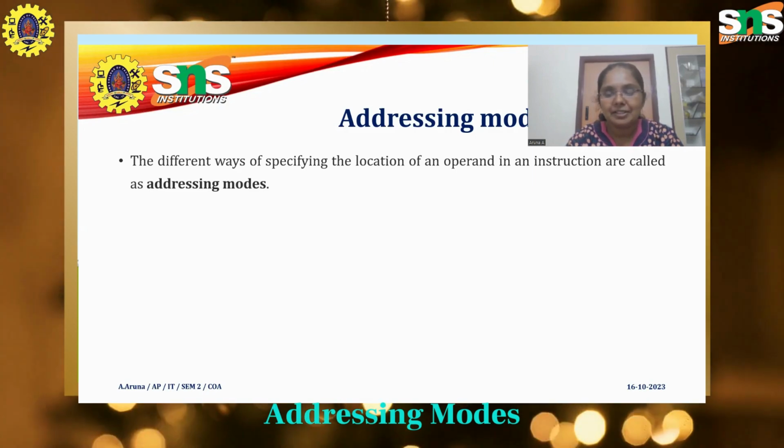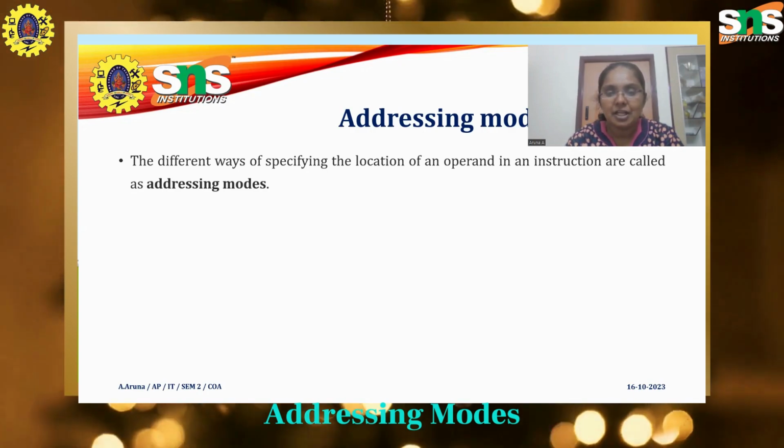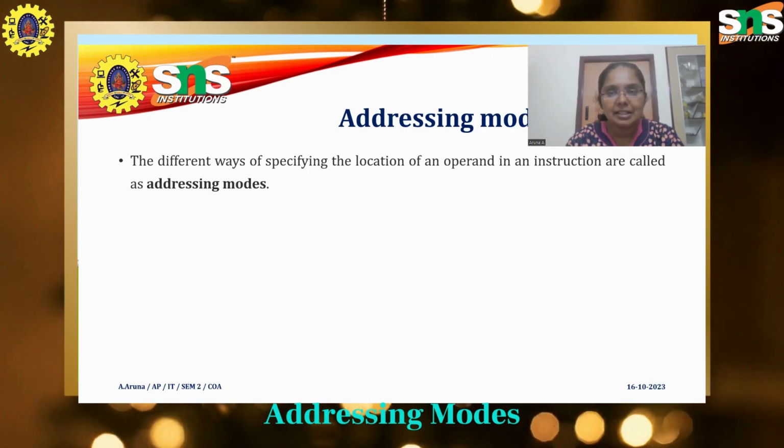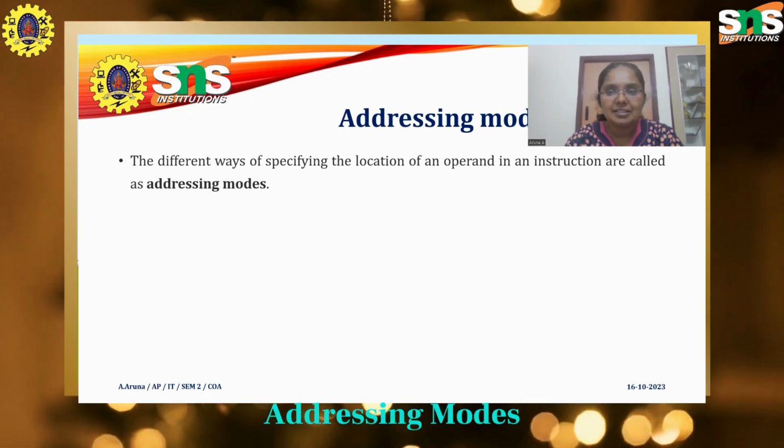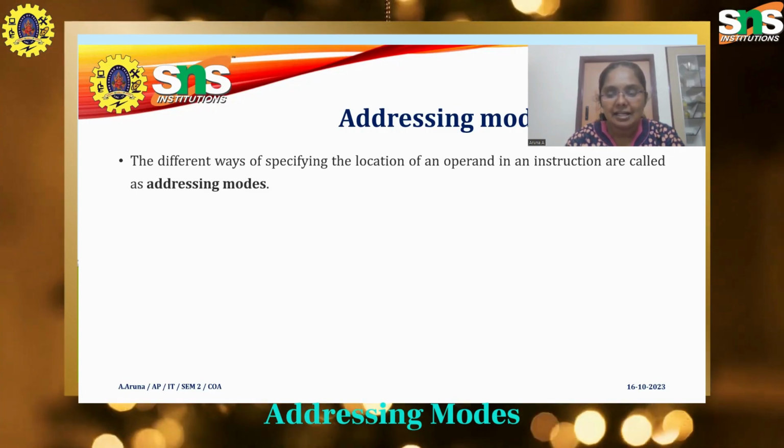In this video, I am going to explain about various types of addressing mode. So first, we're going to see what the definition of addressing modes is, and also why we are going for addressing modes. If we want to represent the operands and the operations in the assembly language, we are going for various types of addressing mode. That can be classified as the different ways of specifying the location of that particular operand in an instruction, which is called an addressing mode.